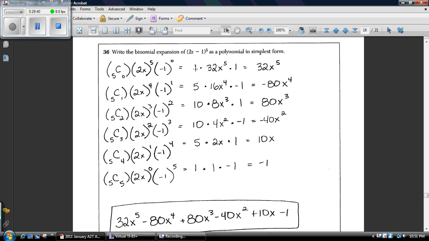And then all you do is use your calculator. Find all these. Calculate how much each one of these is. 2x to the 5th, that's like 2 to the 5th, x to the 5th, 32x to the 5th, negative 1 to the 0. Multiply them individually. That's what I do. This is my method of keeping track of stuff. And then just put them back in order. That's an easy way to expand this without literally FOILing 5 separate times. I mean, that would be crazy.